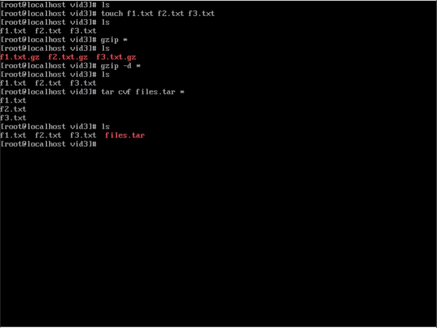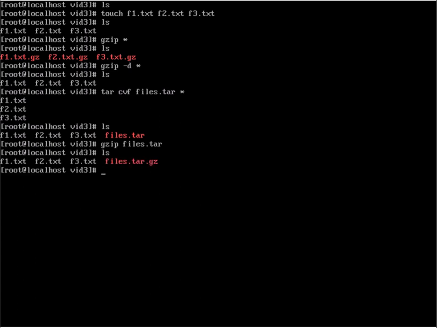Okay, now I have files.tar. Files.tar is F1, F2, F3 stuck to each other. Now I can use gzip to compress it. gzip files.tar.